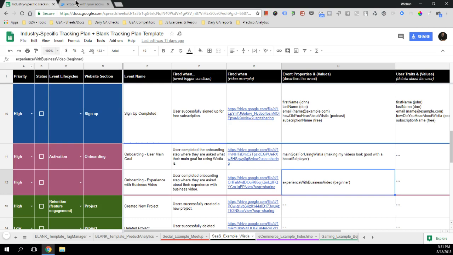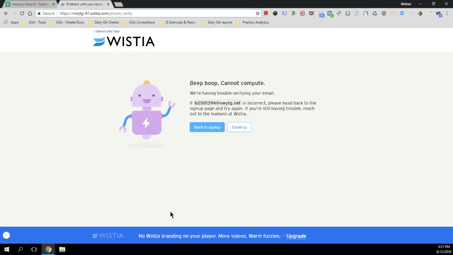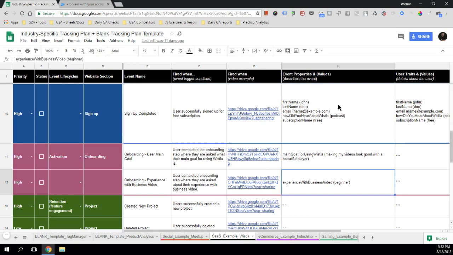So again, I'm actually glad that this happened because it shows you the power of true analytics. If it's set up correctly, it will be great intel for someone like Wistia to see what issues or friction points happen during their onboarding process. But again, get your hands on this fully populated tracking plan example, and you'll be able to see the things in detail. Cheers.